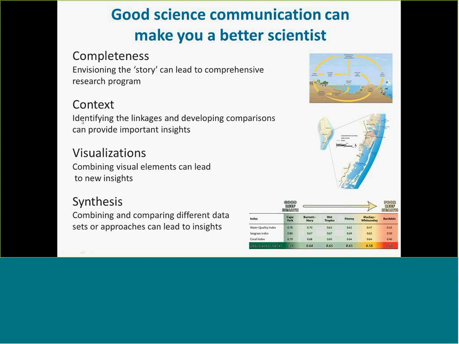It can also provide context. So identifying the linkages and developing these comparisons actually provide important insights that you might not have seen if you hadn't thought, okay, I need to make this map, and I need to show my results on this map. And then that can really trigger some important insights. Visualization, so combining visual elements can lead to new insights. I think a huge part of what we do is really showing in pictorial format what's happening in a system. And I'm going to go into more detail with the diagrams.